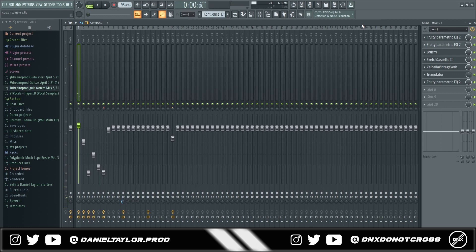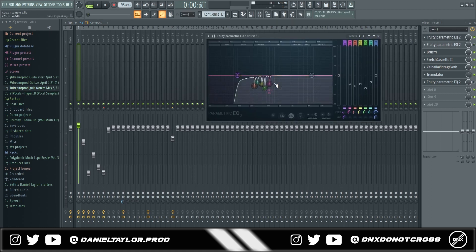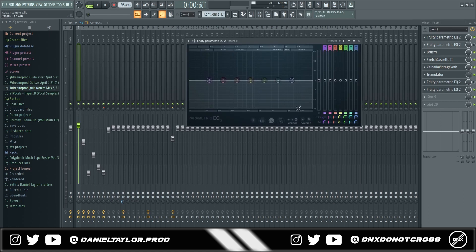With the EQ it sounds a lot cleaner and smoother. For the first EQ, the first thing I did is a frequency sweep. To do that, open up an EQ — if you have the new version of FL Studio, go down here and enable the heat map so it shows the frequencies. Then you turn this knob down for one band and set it all the way down to four squares, giving you a really accurate narrow band.